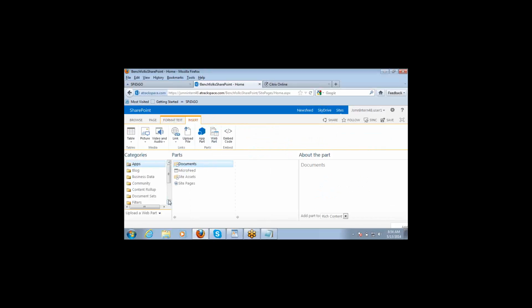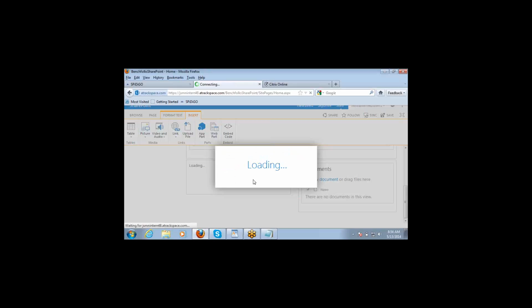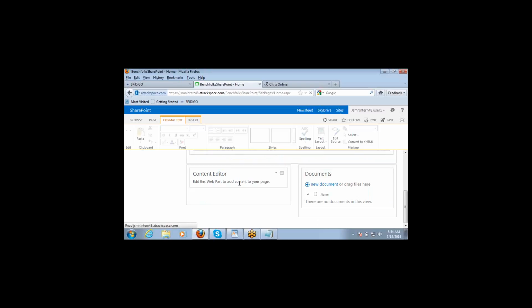So I'll try to add web part: media and content editor web part. I'll click on add. I'll add a content here.